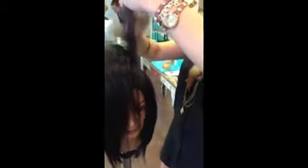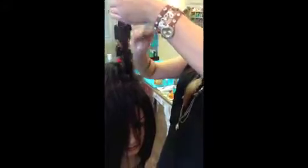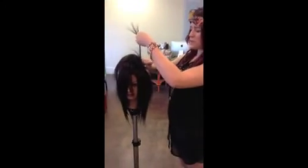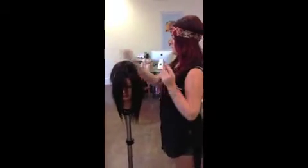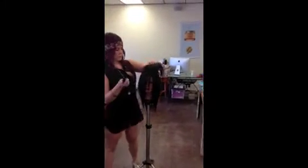Now on the sides, usually I take one or two sections. Her head's a little bit bigger, so I'm going to take another section right in here. And really what you're doing is creating a circle. A lot of people say, oh, I can't do this on myself, but you do get the hang of it. Practice makes perfect, right? So you'll get it. If I can do it, you can do it. Over on this side.